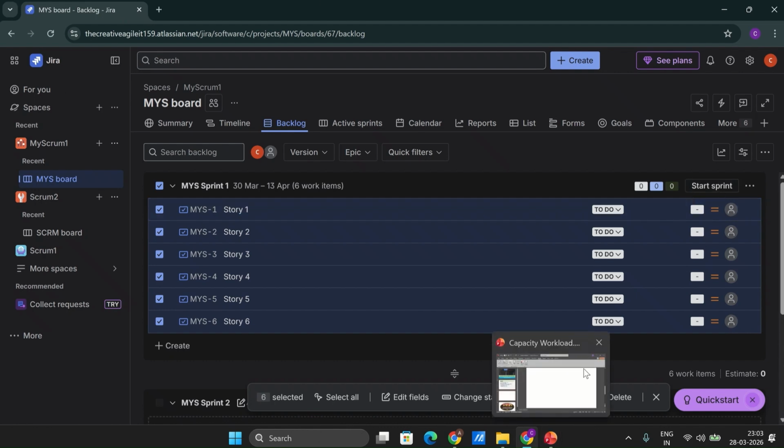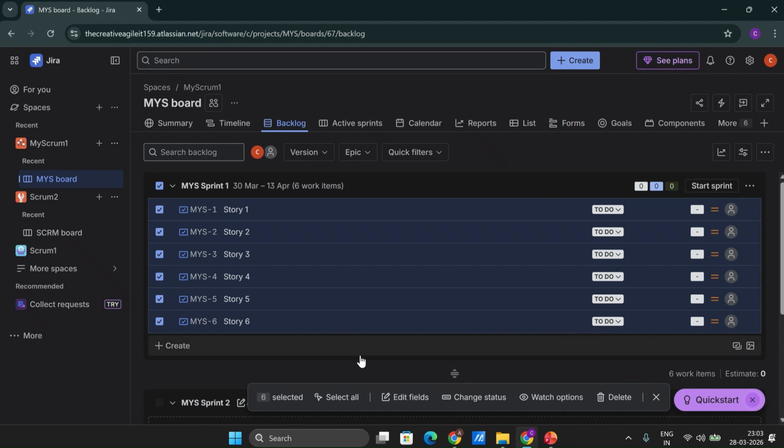Now, because at the time of space creation we invited some of our team members, let's say we will use the story point estimation. Let's say this particular team is in the middle of the sprint planning and they pulled these stories, and now they are also looking at the estimation.